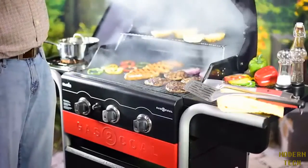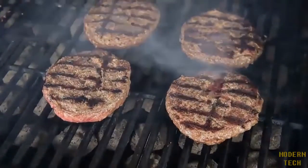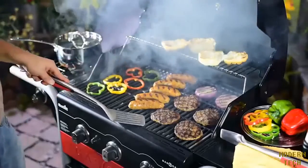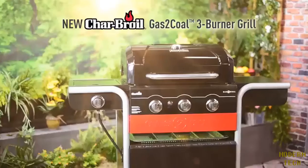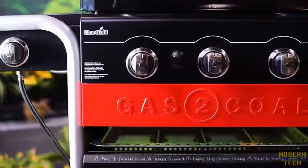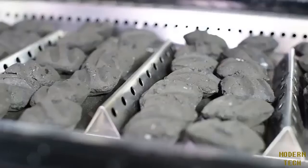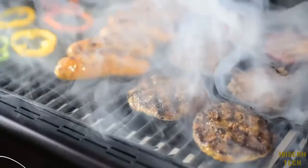Sometimes you want the best of both grilling worlds, the cooking efficiency and convenience of gas, and the flavor you get from charcoal. But you might not want or have the space for two grills. Introducing the new Char-Griller Gas-to-Coal Grill, a convenient 2-in-1 3-burner gas grill that converts into an innovative charcoal grill designed to prevent flare-ups and infuse intense flavor into food.